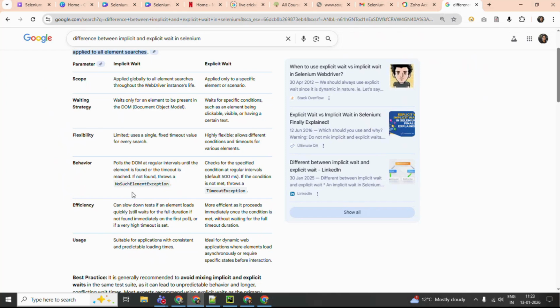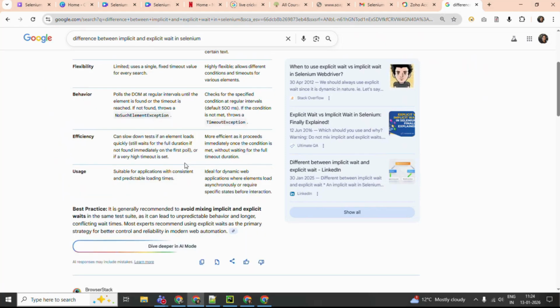If it is not found, it will show a no such element exception. Explicit wait checks for the specified condition at regular intervals. The default is 500 milliseconds, and you can give the time as well. If the condition is not met, it throws a timeout exception.